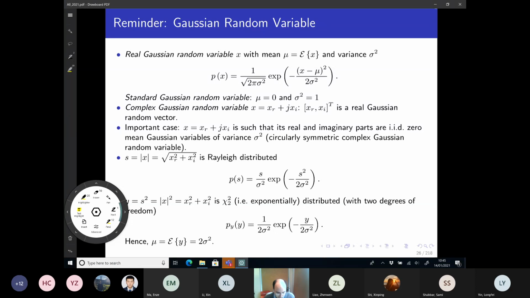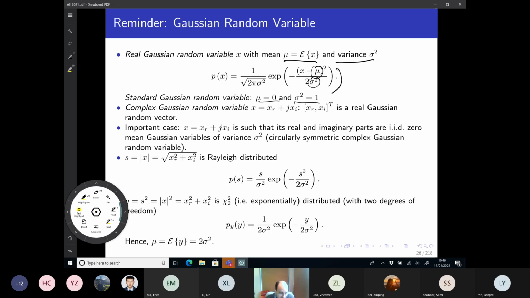Right, so remember what a real Gaussian random variable is. It has a certain mean, a certain variance. This is a classical PDF of a real Gaussian random variable. You have a standard normal random variable when mu is equal to 0 and the variance is equal to 1. Right, this is a standard Gaussian, standard normal. I will not really call them normal here. The Gaussian will come quite often, but normal and Gaussian are the same thing.